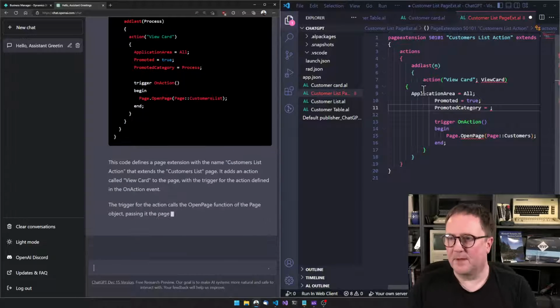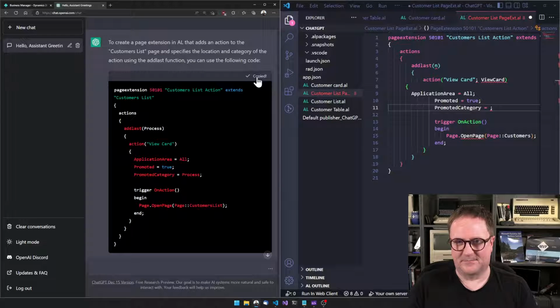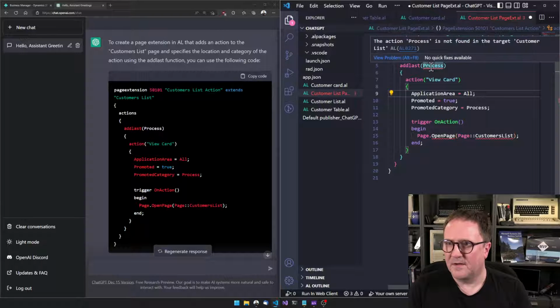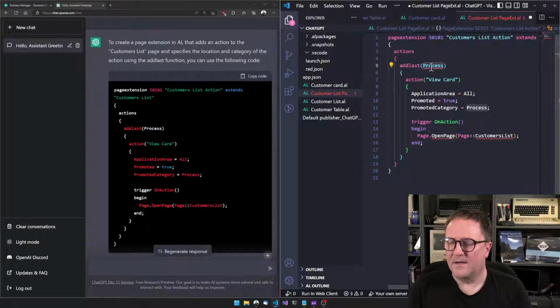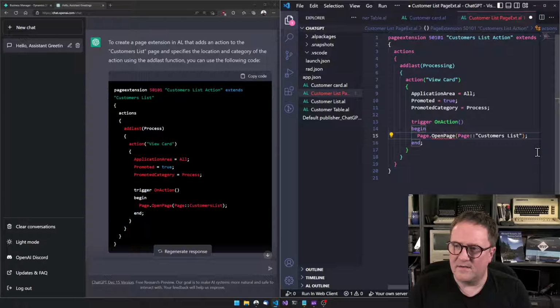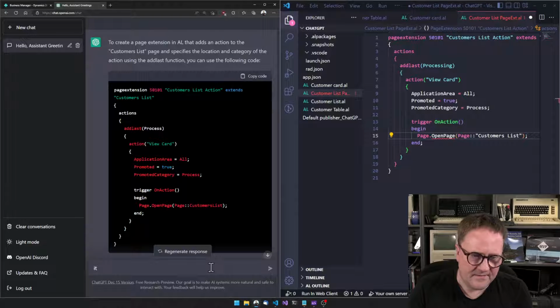Okay, I'm going to help it with this last part. Okay, let's see. Extend customer list. Did I say process when I mean processing? Yeah. And this one is customer list. And well, it's not open page, it's run modal.